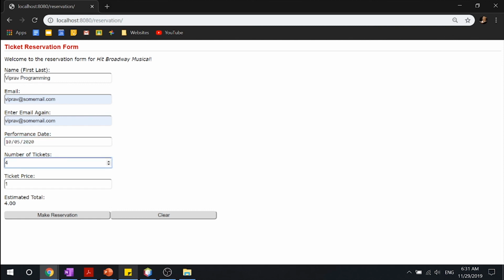2020. And let's get 4 tickets and let's just pay $1. Let's try to make a reservation, and it actually tells you that you have to put more than $1, of course. Alright, and you can see Ajax in action right here. You see that when I put $80, this estimated total now gave us 320 by multiplying this and this together. This is the power of Ajax. You don't have to reload the entire page. You can just reload this section over here and it'll make your experience much greater.